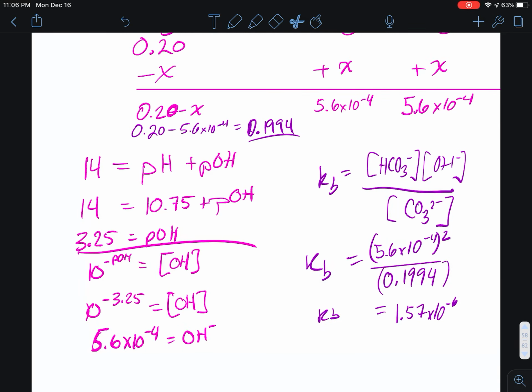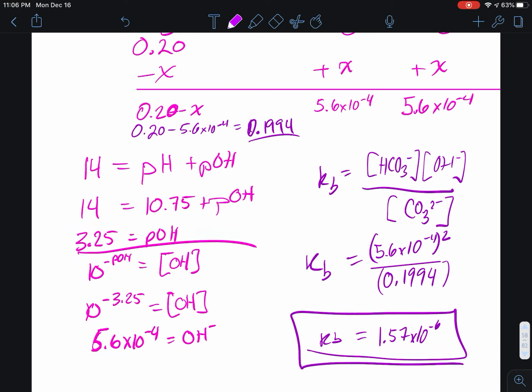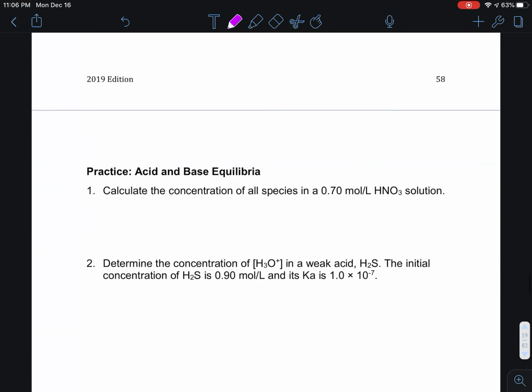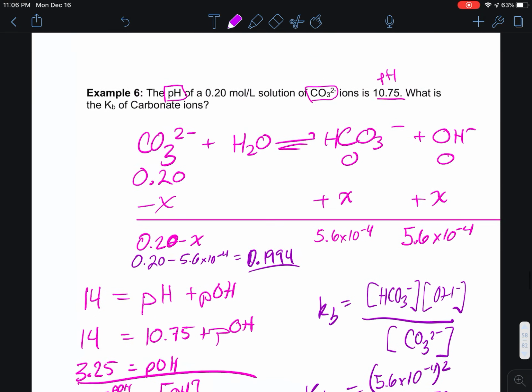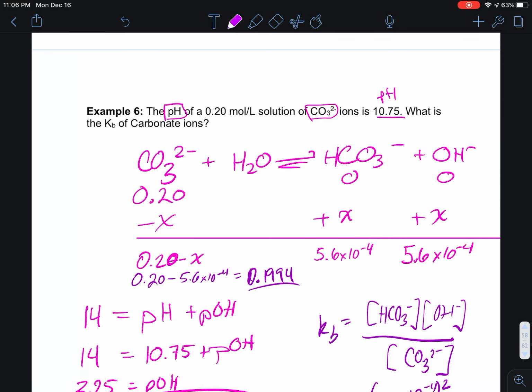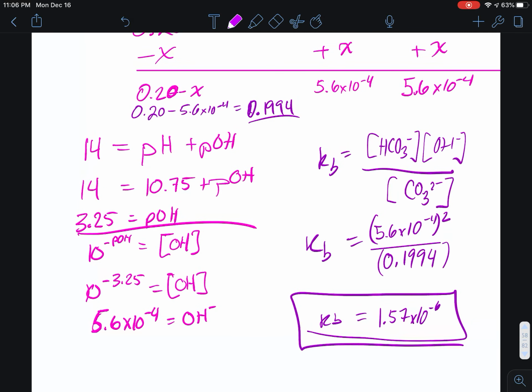This is bugging me. I want to try to show good math behavior. Try not to do any flip-flopping if I can, and even if you're really precise, you should keep your equal signs in the right spot. I taught math a couple of years, and now I feel like I have to follow the rules. And there's your Kb. So that's a really fun and interesting question. Hopefully you had fun too. We went from having a value for pH all the way to a Kb. That's pretty crazy. I think that's pretty wild. If you can wrap your head around that one, then you really are catching on to these concepts quite well.